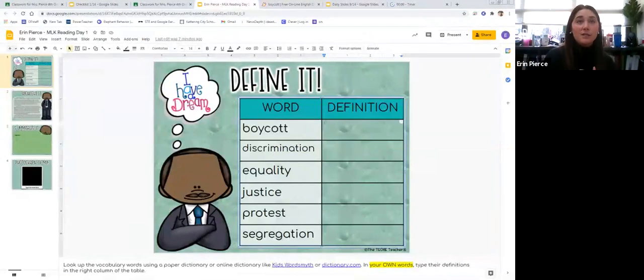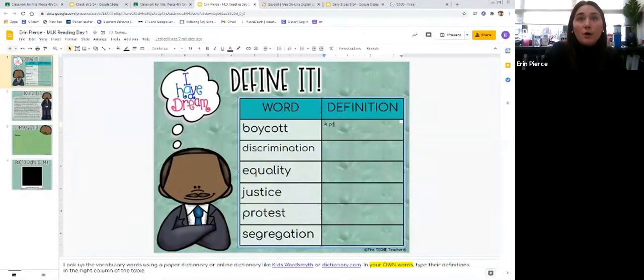So my definition for boycott would be a protest where a person refuses to buy or use things so that things change.